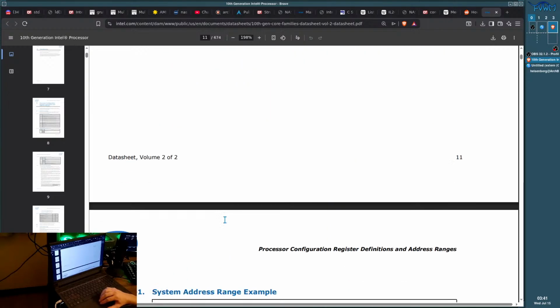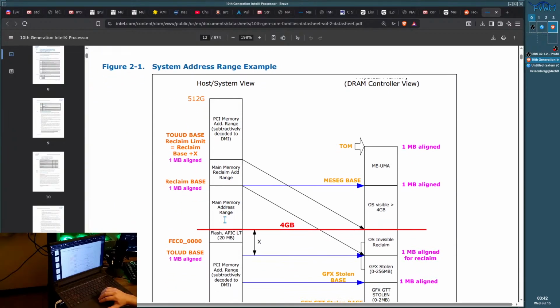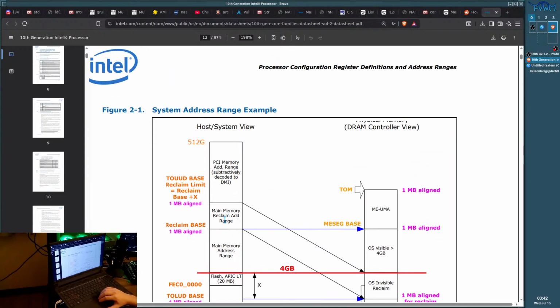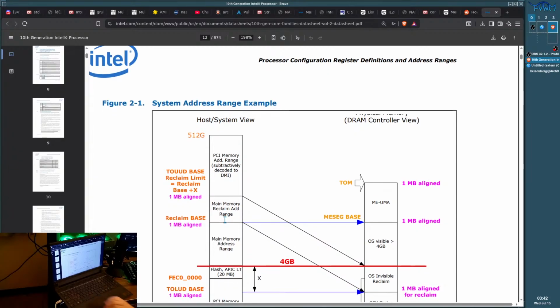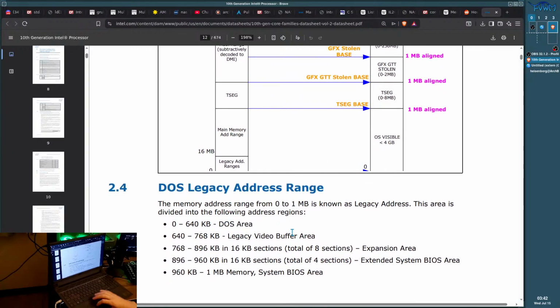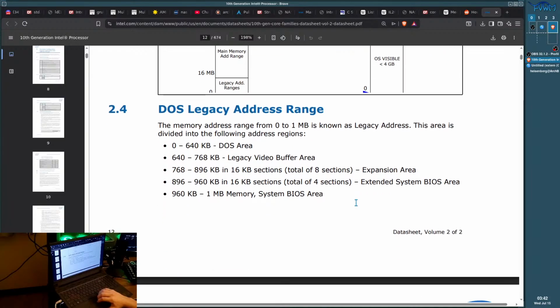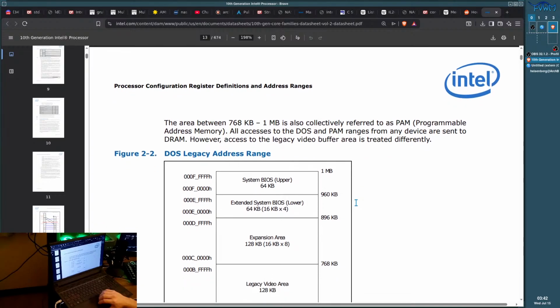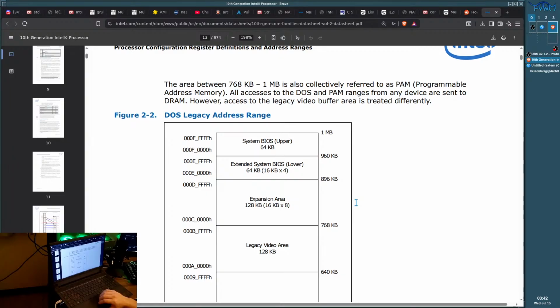This is really cool for people. This is really good documentation. Oh, what's this? System address range example. So I guess part of what makes computers interesting and usable is this memory mapping stuff. You still have to store it into memory. The BIOS does a lot of that. The BIOS handles the addressing for different things and creates addresses for the devices.